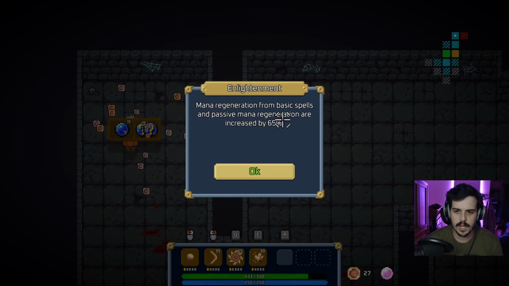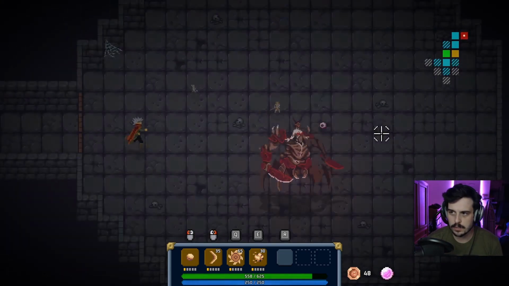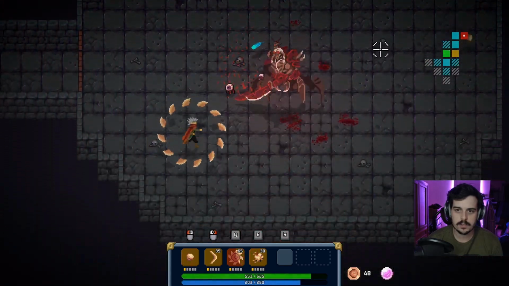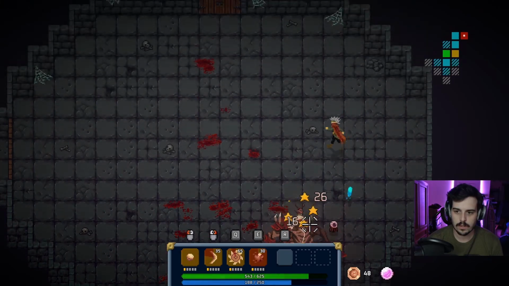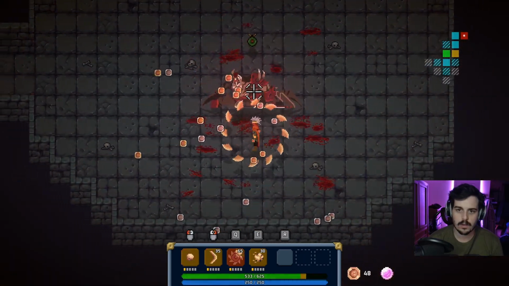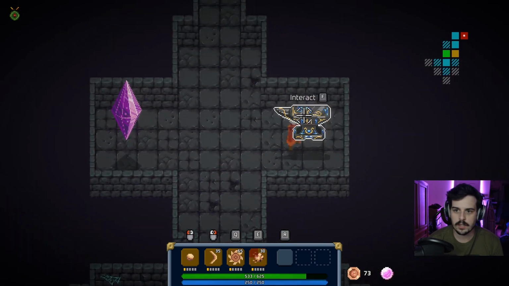Regeneration from basic spells and passive mana regeneration are increased by 65. Gain 24. Ooh, okay. Is this a boss? Oh, shoot. Get these guys. Oh, that looks cool. Ooh, we killed him. Talisman of Bloodlust. Gain 3% lifesteal when you're below. Okay, we'll take that.